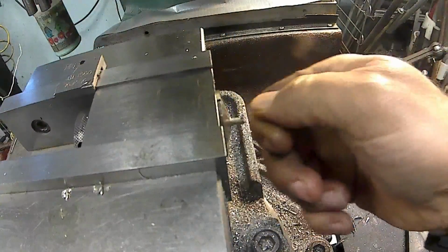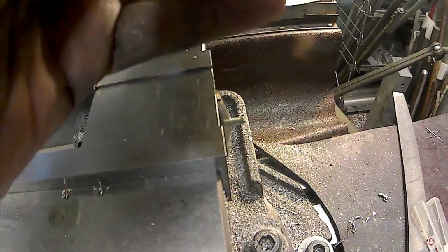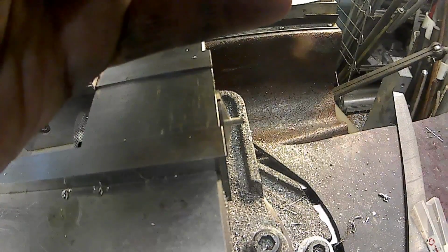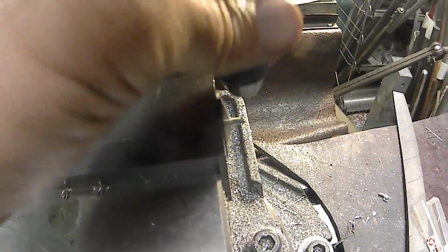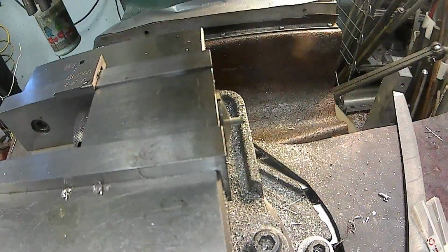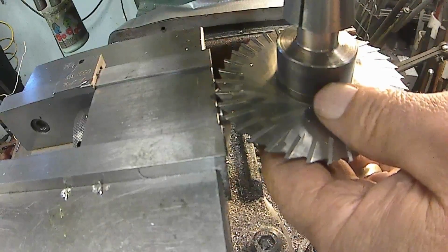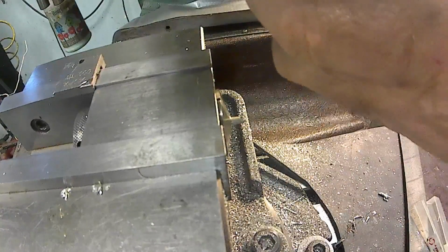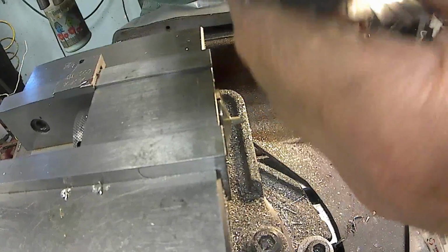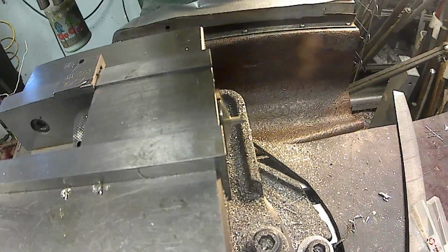Okay, now we're going to switch to slitting saw or wheel cutter. And that's a 16th wheel cutter. So we'll take this call it out, and this in. Have to move over. Move the table over and out of the way. A little more. We're leaving it on center right now yet. We're still on center.